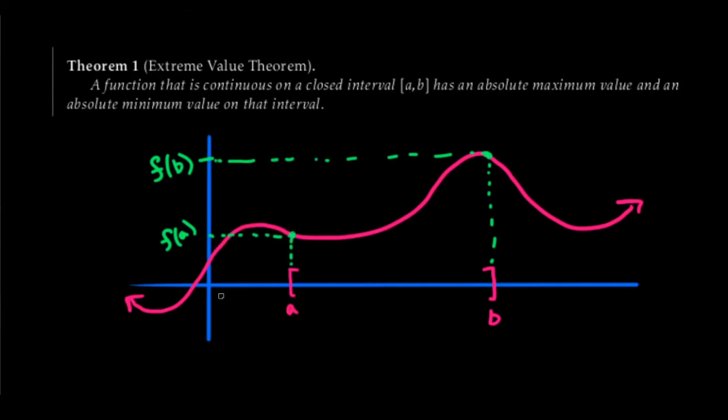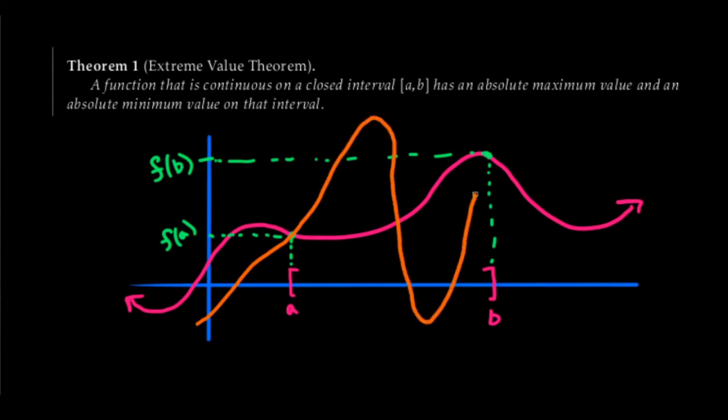If it's a different function, maybe instead I'm going up through here and then I fly the heck off and I go way down and I go way up and then I just go do this or something. Who even cares? Notice, still, between here and here on this closed interval, because I drew this without picking up my pen, there is a highest point right up there, and there's a lowest point right down there. Same business with the pink curve.